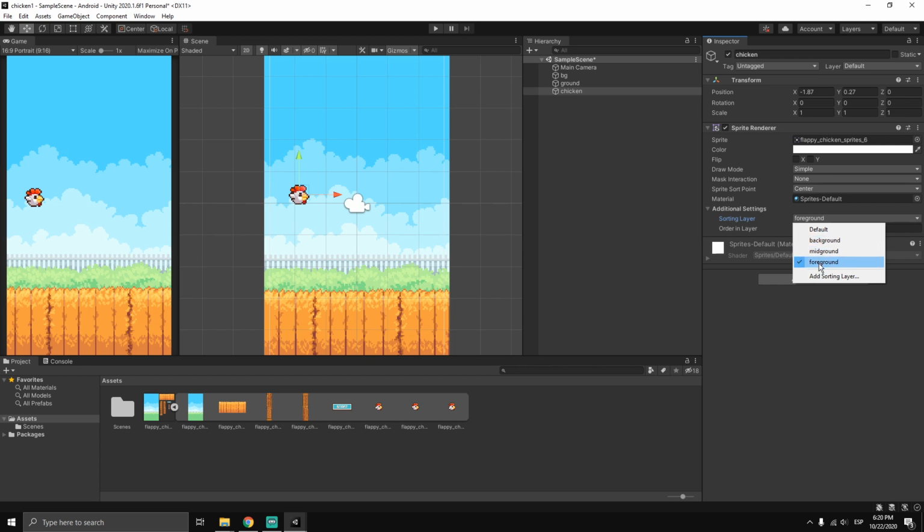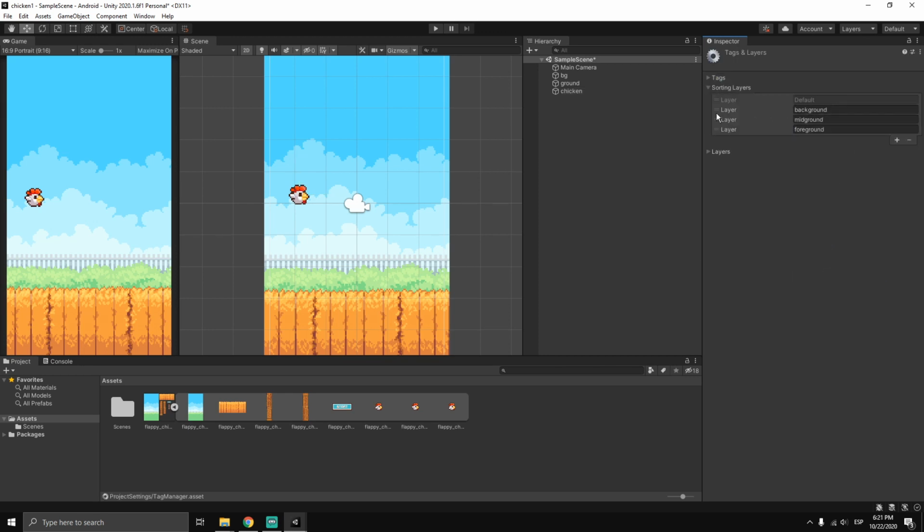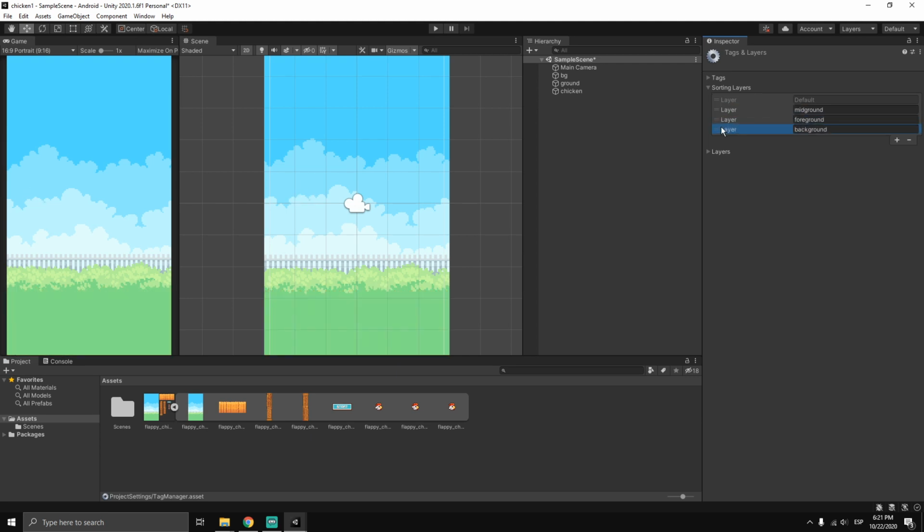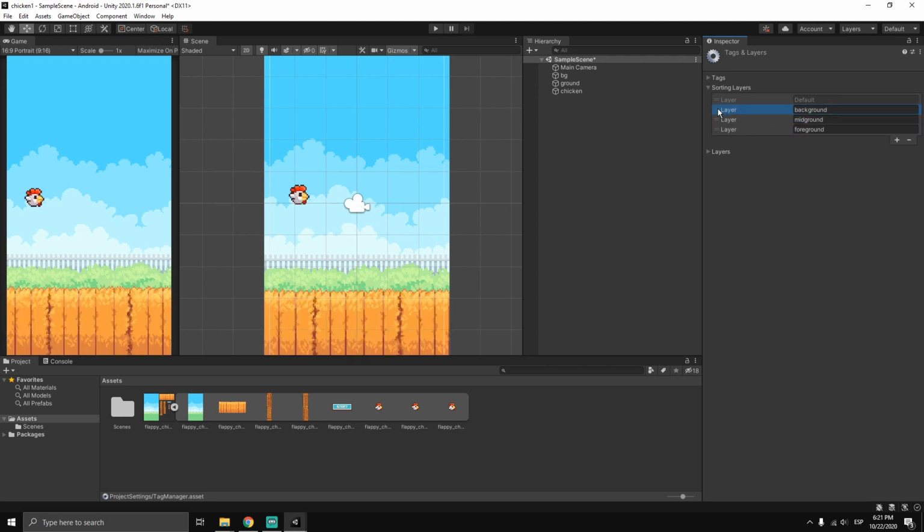So the further the layer appears here, that means that the objects in this layer will render after the objects that are rendered in a layer that is before. So I don't know if I explained it correctly, but you can see that here we have 3 layers. We can move them around. So let's say that I moved the background in front of the foreground. Now the background will render in front of the foreground. I think you can see it like that a little bit better. So that's how you work with layers, basically.